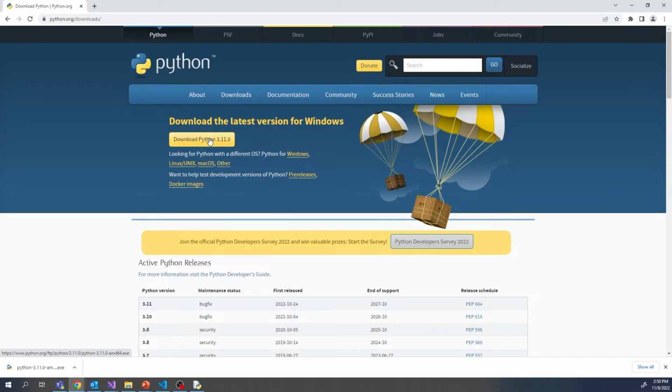Clicking this button will download the installer. Once download is finished, please click on it and install it. I have already installed it on my system, so I don't need to install it again. Also, the version might be newer if you are watching this video at a later time.